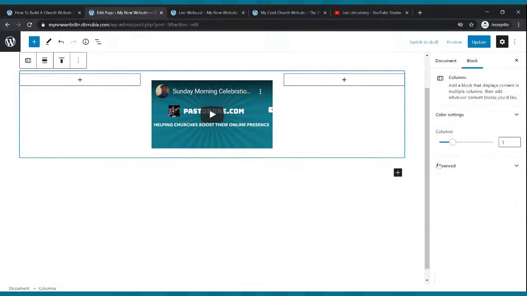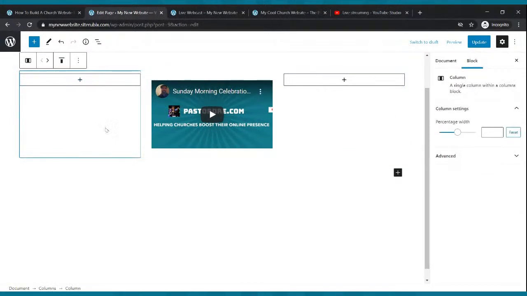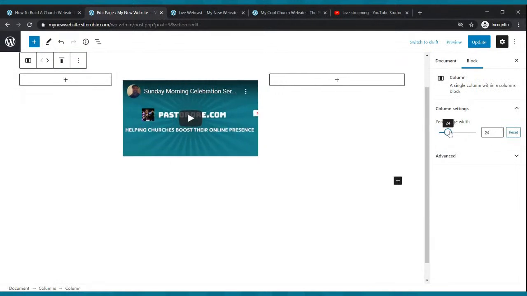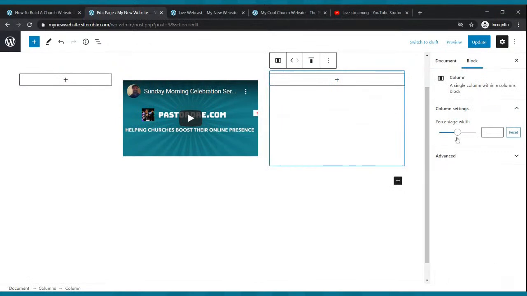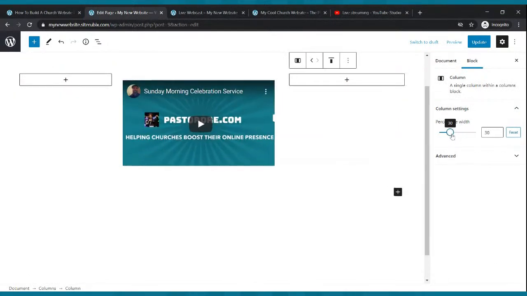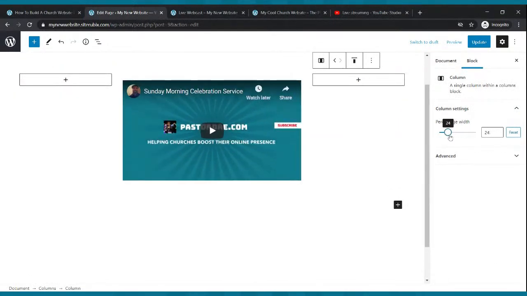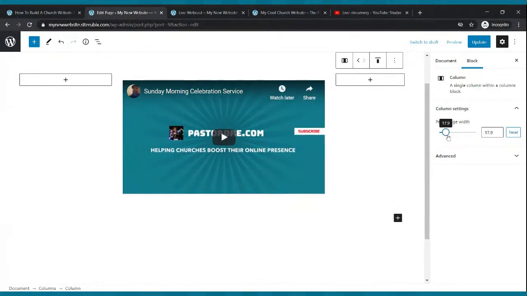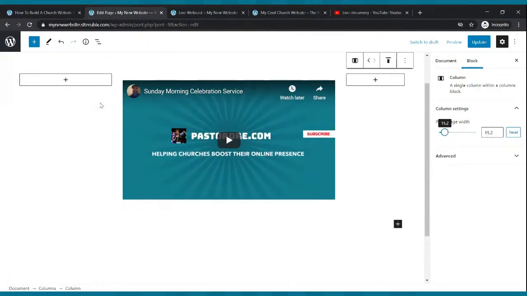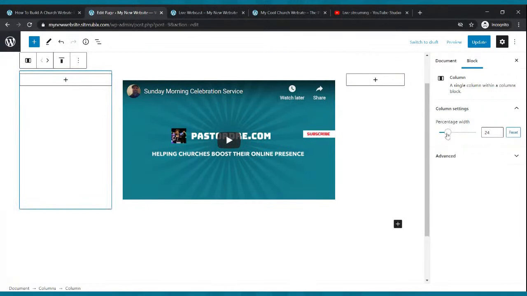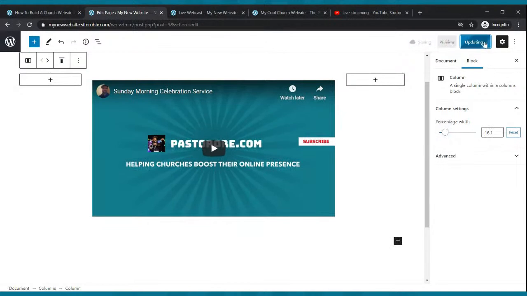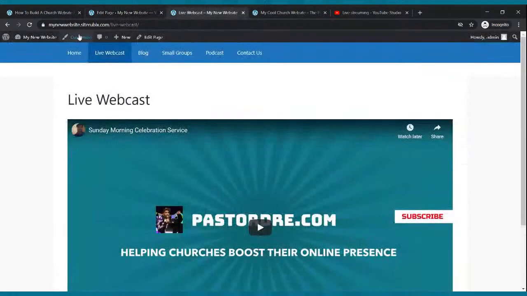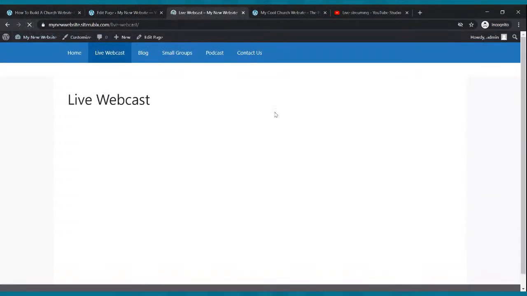Clicked over here and you resize. So let's click, make sure it's on the column, and it's going to say percentage width. So let's go to about 25. You click this one over here, column, go to about 25. See how your video gets bigger? You could even make it more bigger. Let's maybe go to 15. Okay, you want them to be even, so make them both the same number, the left and the right. 15. Hit update. Now you got a nice big video right in the middle of your page.